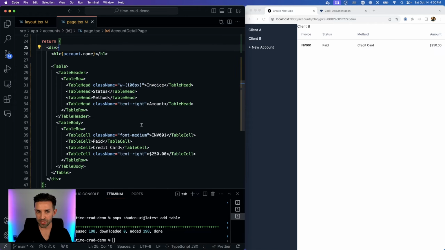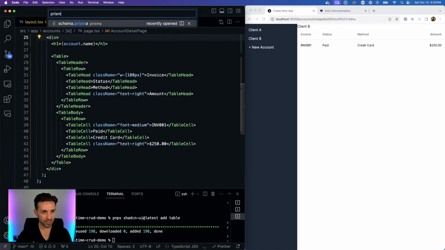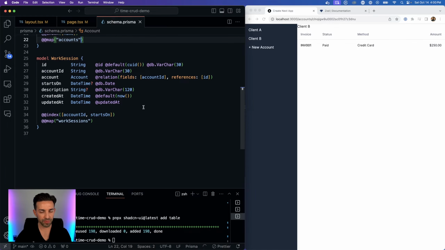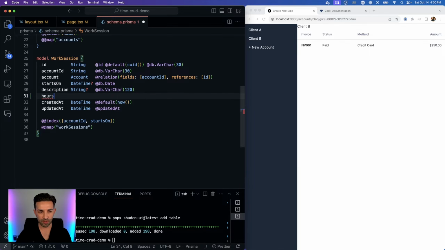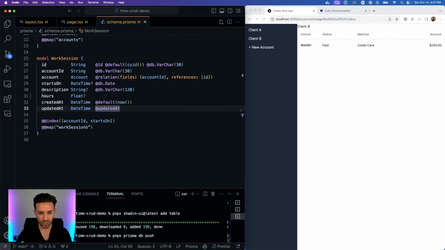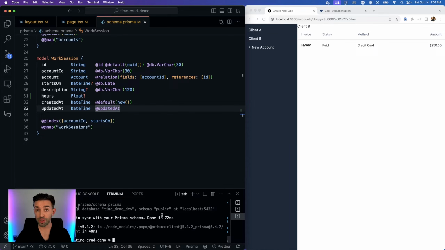Let's now edit our table down into our case. If I refer back to my Prisma data structure here, this table is essentially going to be a table of work sessions, which is some work that we did on a day for a number of hours. Now that I am saying that out loud, we don't have our number of hours on here. So let's add that in. What I want is a date field, a description field, and then an hours field that is nullable. Since we've added a column here, let me run pnpx prisma db push to make sure that we have that hours column in our database.